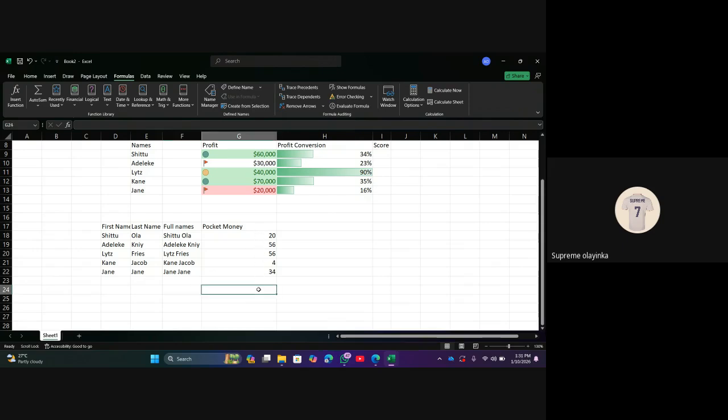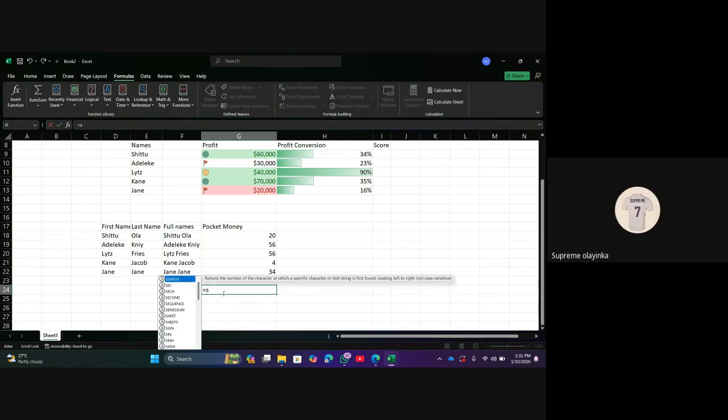Now let's say we are trying to find the sum of this pocket money. I want to know the total of the pocket money I'm giving my employee. So what do you reckon will be the formula? I will write SUM. I've written SU, but I don't want to write the whole of SUM. So how do I navigate? How do I click this SUM? I'll just use my cursor and click on SUM, right?